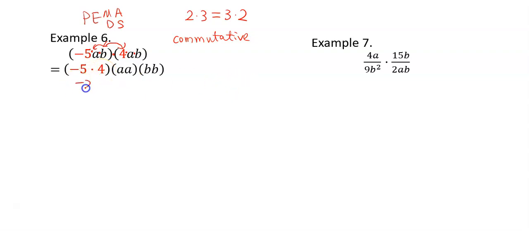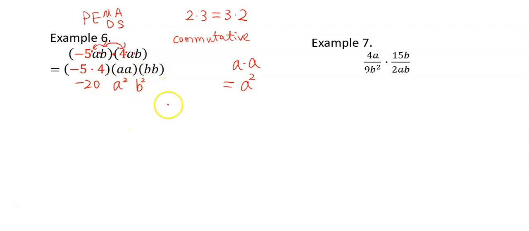And what is A times A? Again, by the definition, when we multiply 2 copies of the same number or letter, we can write the number we're multiplying, which is called the base, and we can raise a little 2 here to indicate the number of copies. Since we have 2 copies, we're going to put 2 as our exponent. So A times A gives us a squared. Similarly, b times b gives us b squared because we multiply 2 copies of b.